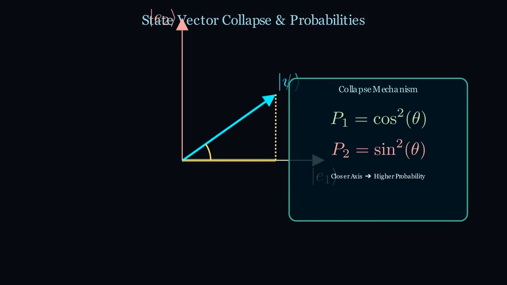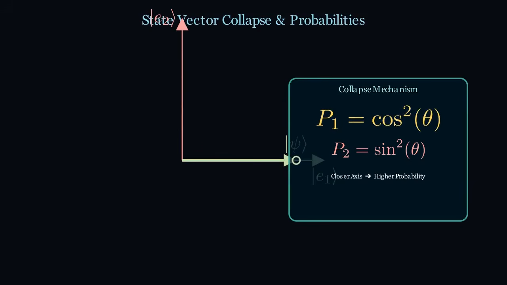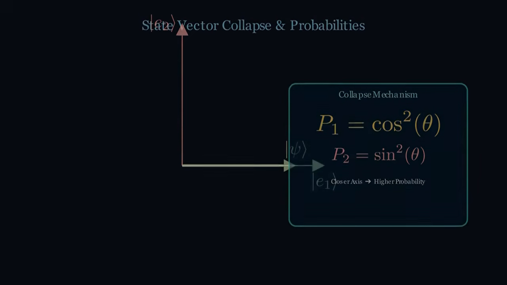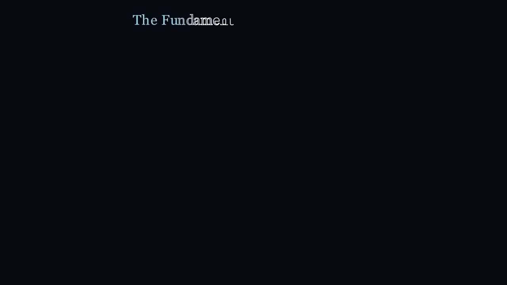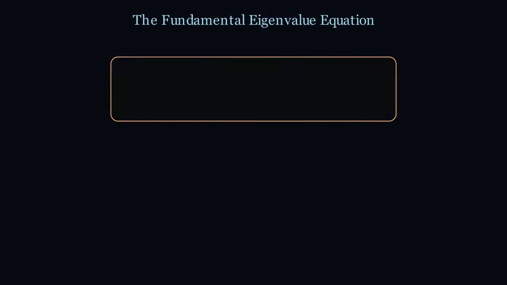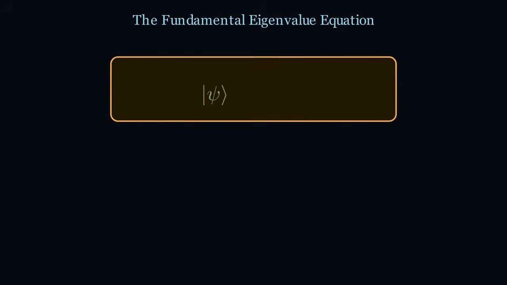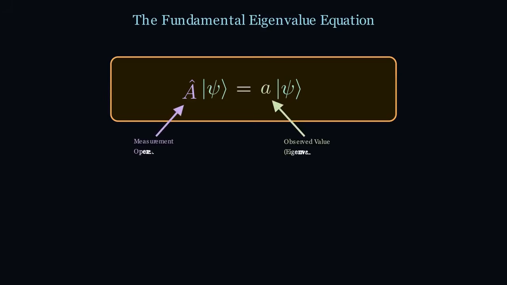The core of quantum measurement is the eigenvalue equation, A|ψ₁⟩ = a|ψ₁⟩. Here, A is our operator, representing a physical measurement like spin, and |ψ₁⟩ is the state vector. This equation states that if we apply the operator to a special state, the direction of the vector does not change. It is simply scaled by a constant factor, a, which is the physical eigenvalue. Geometrically, this means the state is already aligned with one of the natural axes of our measurement device. But what if the vector is not aligned, and how do we calculate the projection?